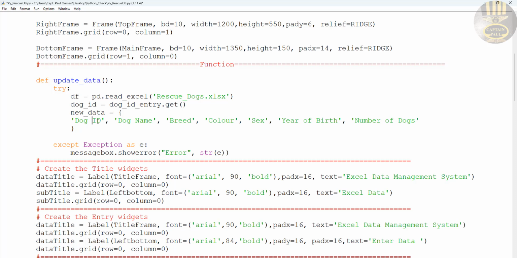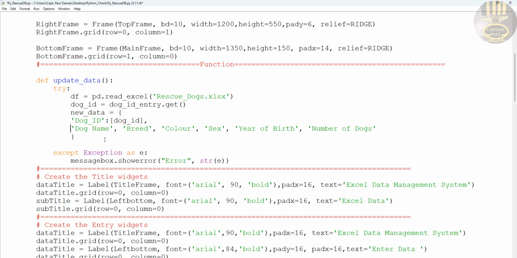I'm going to make that underscore. Now that is going to take in the value of enter column, and what value is it taking? It's actually taking the following value from my database underscore ID. That's the first one sorted. Let's press enter. The next one is going to be the name, dog name.